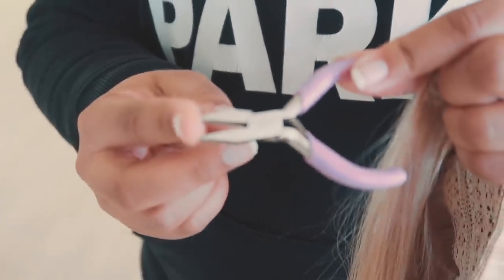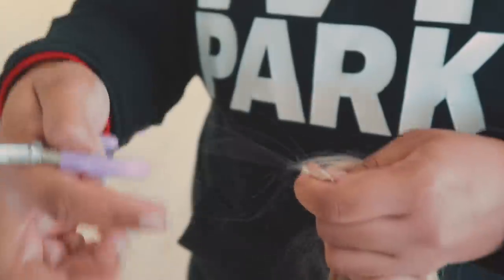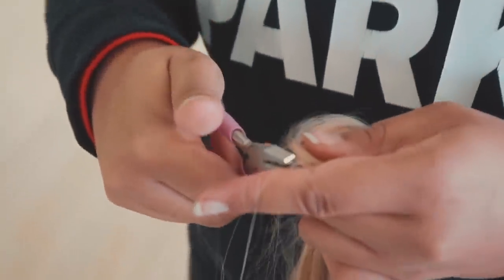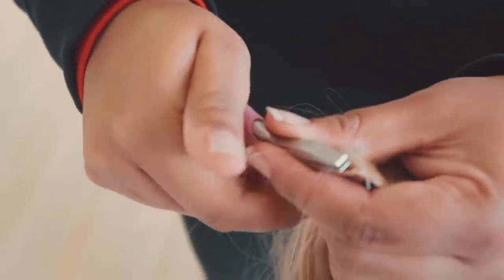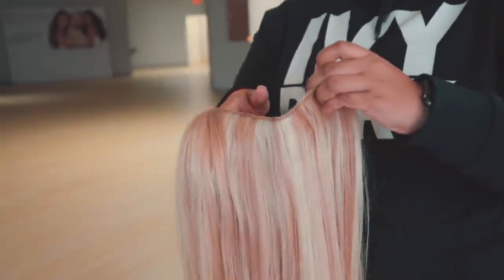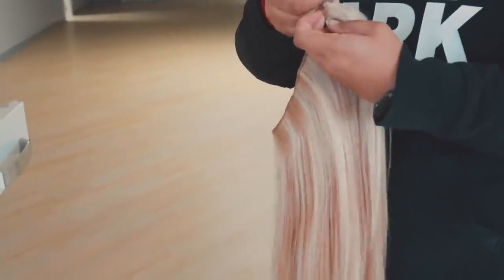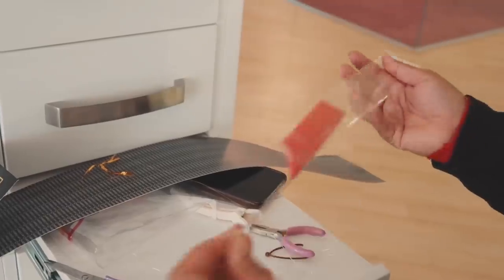Now, does this come with the hair? Yes, everything you see here comes with each and every order. That part made me nervous too. You gotta hold it on tight. Typically, what I tell people is when you get it fitted to that part of your head, you walk around your house a little bit, let it sit, let the heat of your scalp mold this to your head, so that it won't move and it's secure and ready to go. We're obviously expediting the process, but once it's fitted and once that bead is set, it's not gonna move.